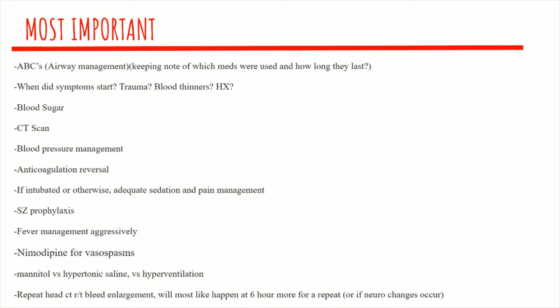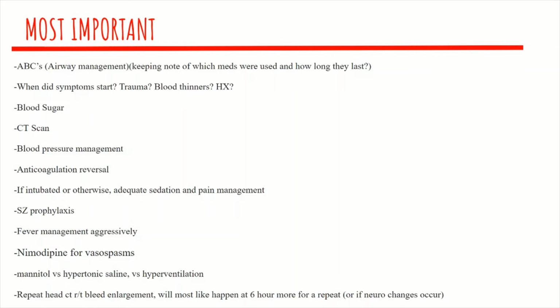Again, keep in mind which medications were used so that you can know when they will wear off, so that you know how accurate your neuro exam is. For example, you just give a paralytic medication. No matter what you do, no matter the stimulus, the patient will not move, which can affect your neuro exam, which is why it is very important for a thorough neuro exam to be made prior to any meds, so that when neurosurgery is contacted, a baseline assessment was already done and communicated from ER provider to neurosurgery.